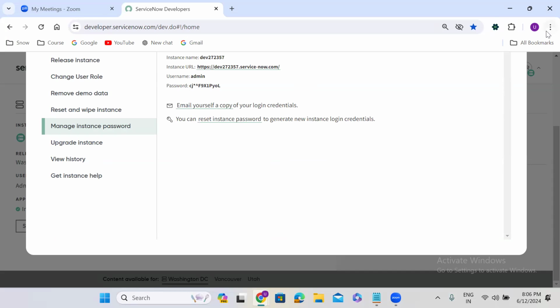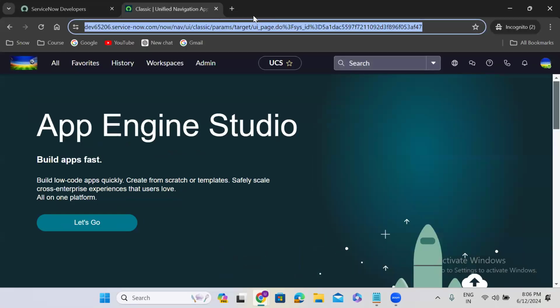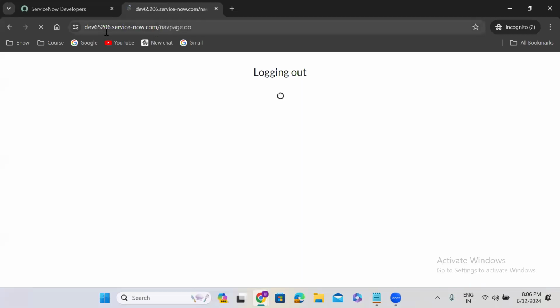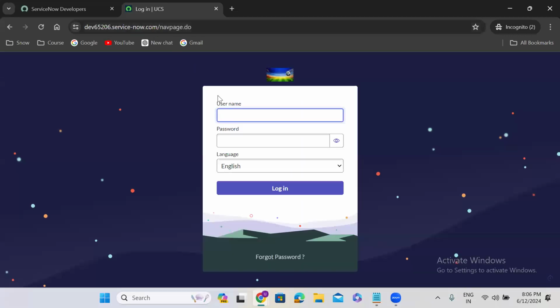Suppose I want to access my personal developer instance directly, I will access this particular URL, dev65206.servicenow.com, provide my login name and my password here so that I can directly log into my personal developer instance.